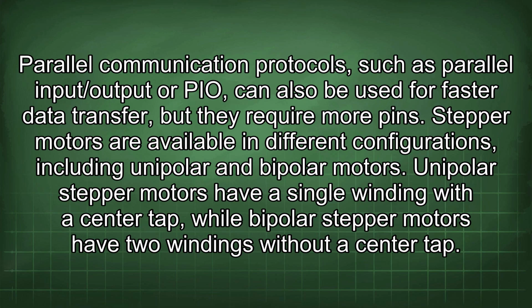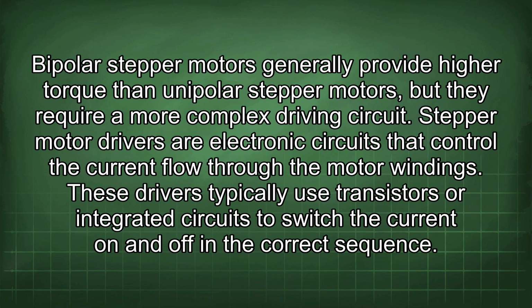Stepper motors are available in different configurations, including unipolar and bipolar motors. Unipolar stepper motors have a single winding with a center tap, while bipolar stepper motors have two windings without a center tap. Bipolar stepper motors generally provide higher torque than unipolar stepper motors, but they require a more complex driving circuit. Stepper motor drivers are electronic circuits that control the current flow through the motor windings.